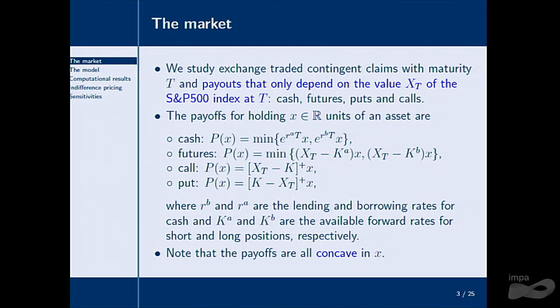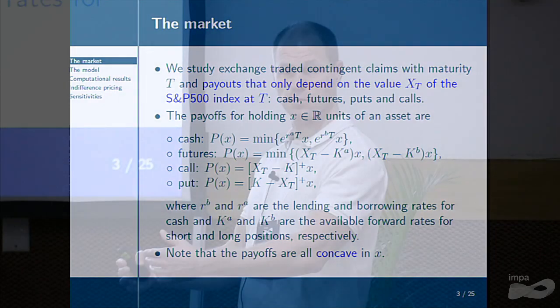European options on the S&P 500 index. I'm looking only at the nearest maturity, which is some 30 days away. And I'm only looking at trading claims whose payouts only depend on the value of the index at maturity. So there's only one uncertain factor here. It's the index value at maturity, and that factor determines all payouts of the claims that I'm considering in this optimization problem.